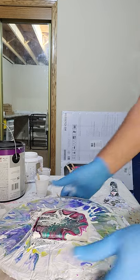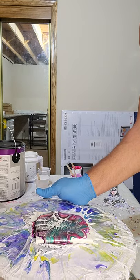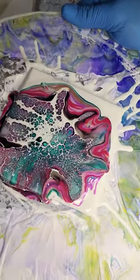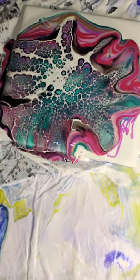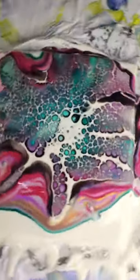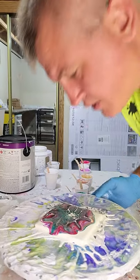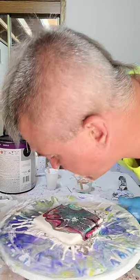Maybe a little too much white cell activated, but man, let that collect up. That's gonna be as magical as that test blob, boy. Look at this. I can't see what you guys are seeing when I do this. Look at that. That's lots of cells. I'm gonna blow some of this out with my mouth. Got a little too much stuff going on in certain spots here. Blow it out here towards the edges.